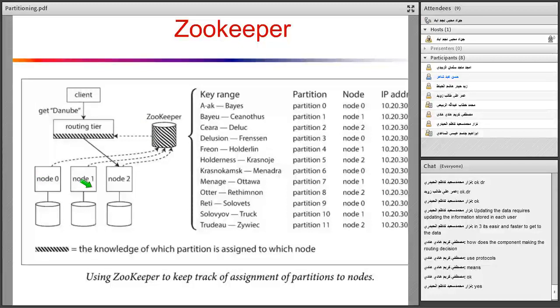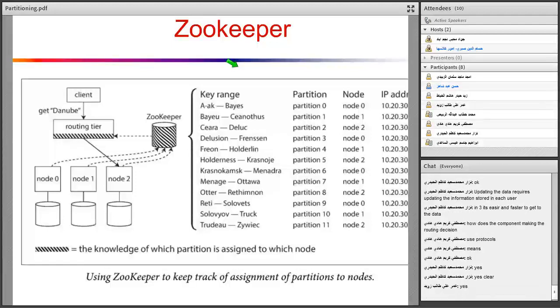This is the final slide of the partitioning part of this course. Is it clear what ZooKeeper is and what its responsibility is? Yes, its responsibility is to find the appropriate nodes.